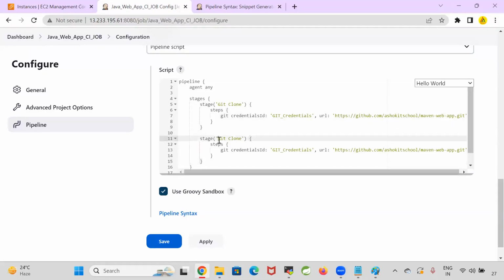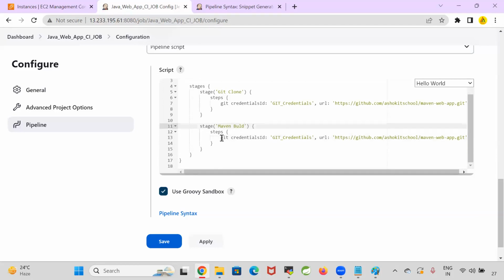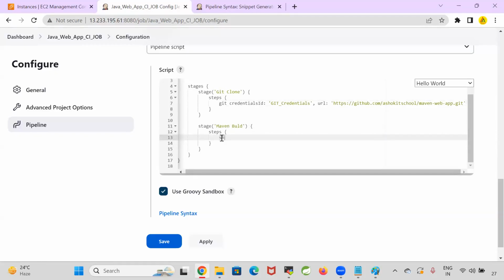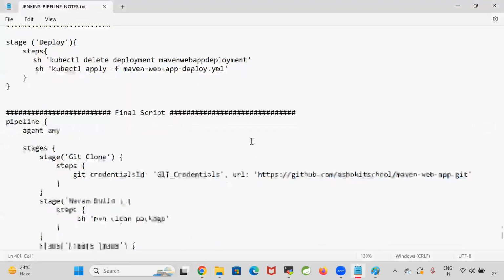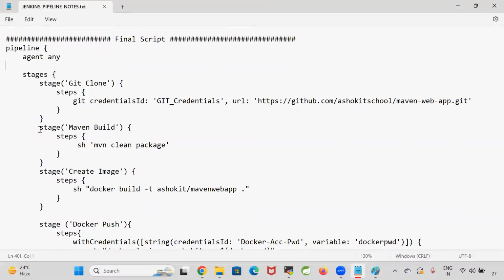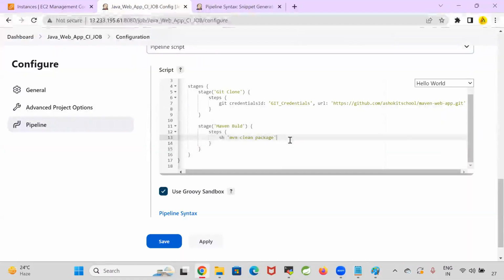The next stage is Maven build. So in order to perform the Maven build, we are going to execute sh mvn clean package. So I want to package my project by using Maven. It is a Java application. For that, I'm going for Maven. Suppose it is an Angular application, a Node.js application, or a React application, Maven will not be available. They will use npm as a build tool. Okay, guys, we'll work on an Angular project also. Currently, I'm working on the Java application deployment process.